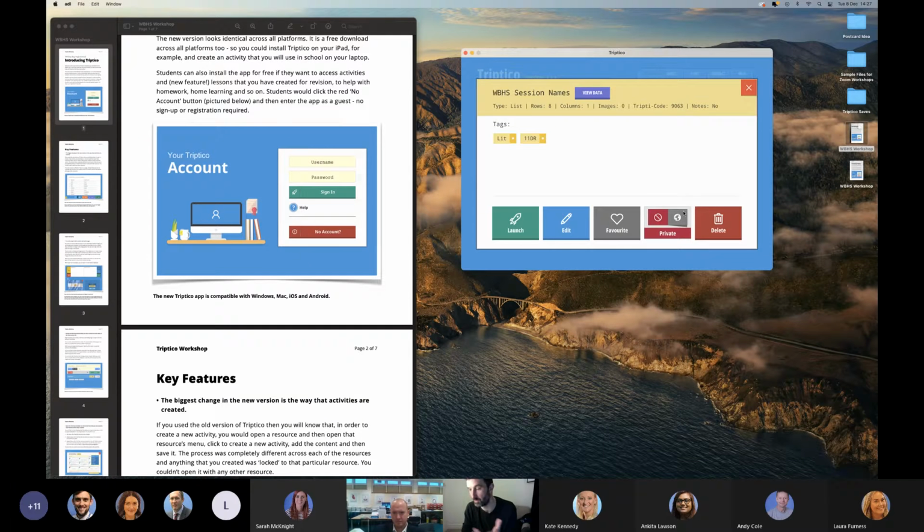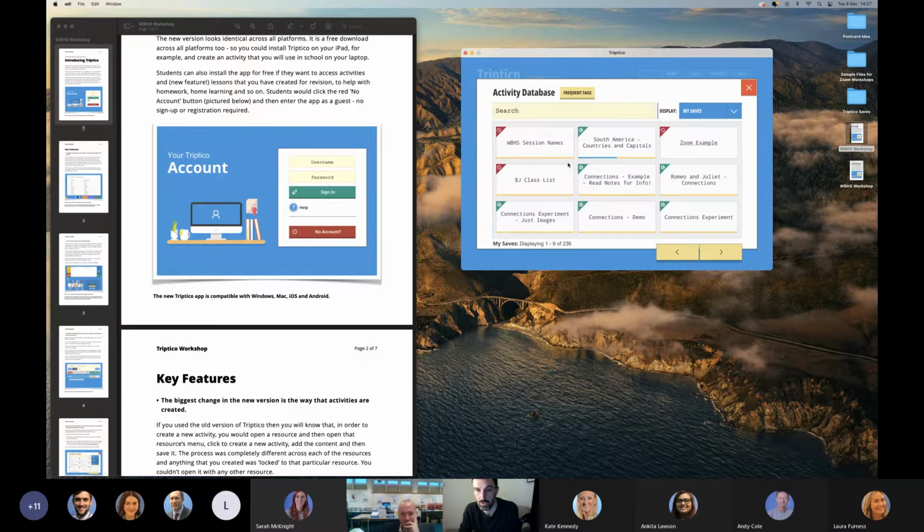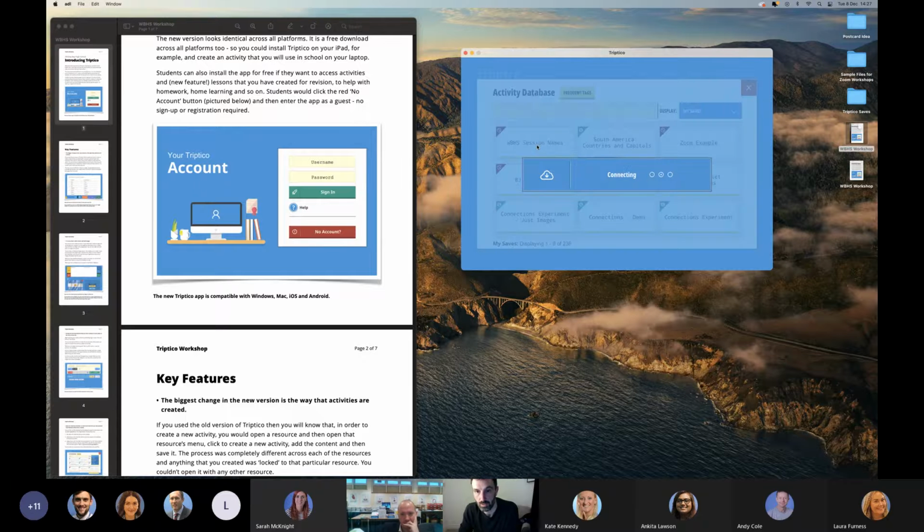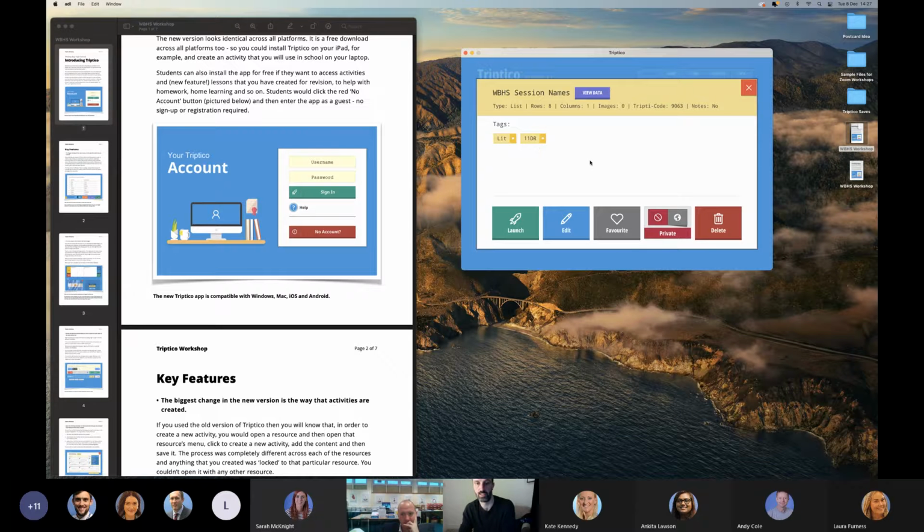If I wanted to make it public, if I was doing this with a class and it was a lesson that I wanted to keep private before and then make public after, then I can just toggle that switch and that's now public. We'll keep it as private for now. So there's the file. Yeah, so we'll click to view more information. To launch it, we'll just click this green button.